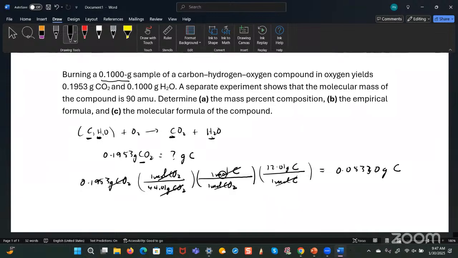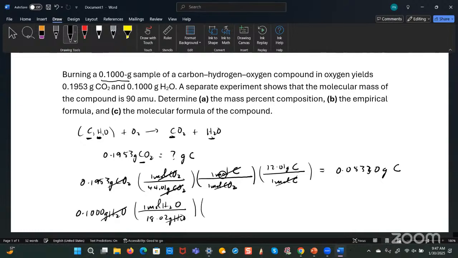And we have to start off, in order to do that, with the given mass of water, which is 0.1000 grams of H2O. And you're going to do something similar to what you did in this line right here. The first step of which is you need to determine moles of water, right? So you're going to have 1 mole of H2O divided by the molar mass, which if you add it up would be 18.02 grams of H2O, right? So that this goes with that.